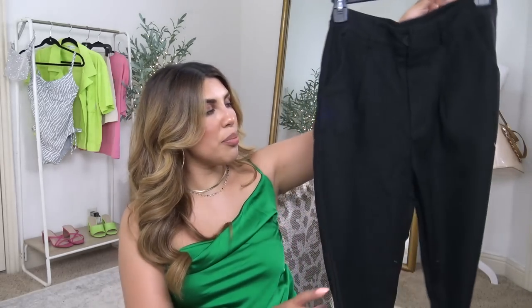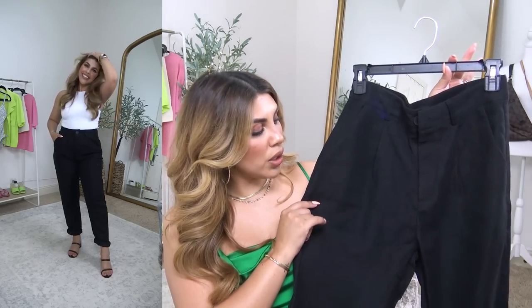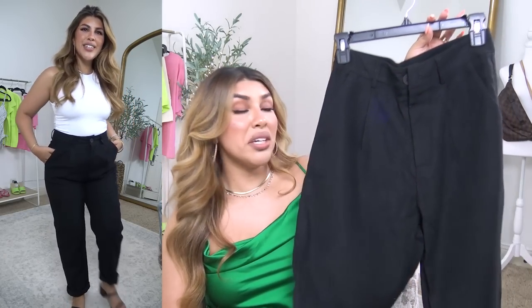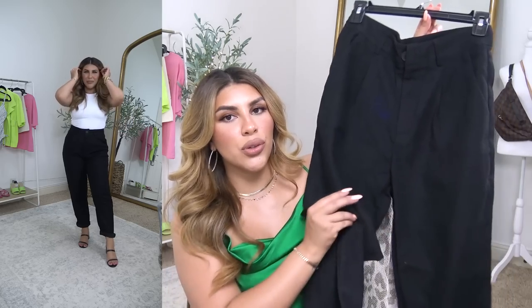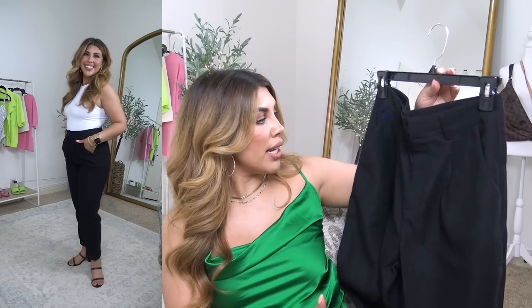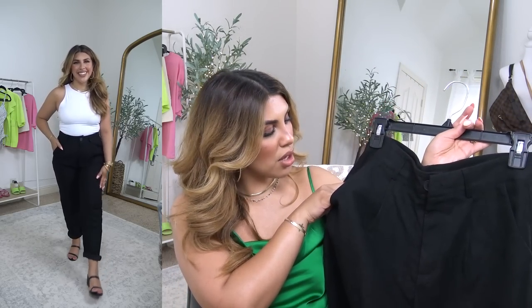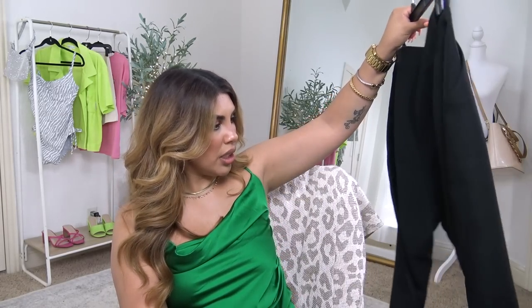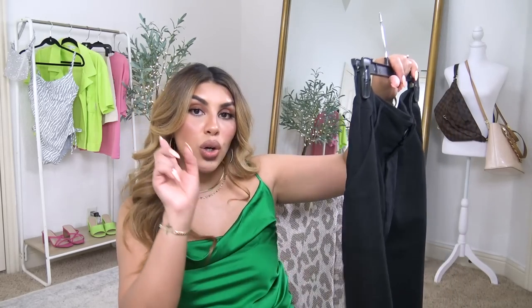I also got a pair of trousers because I have been on the hunt for a cute pair from Amazon for a while. Trousers are very trendy right now — with just a basic tee and converse, or a tank top and converse. You could also wear these to the office if you have an office job, but they double as casual wear because they are very trendy right now. I love the pleating on the front, the fabric is incredibly soft, and they have pockets and belt loops with a folded hem on the bottom. They're a great closet staple and were very affordable.